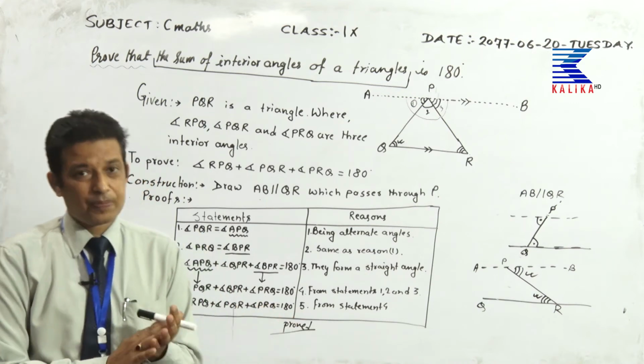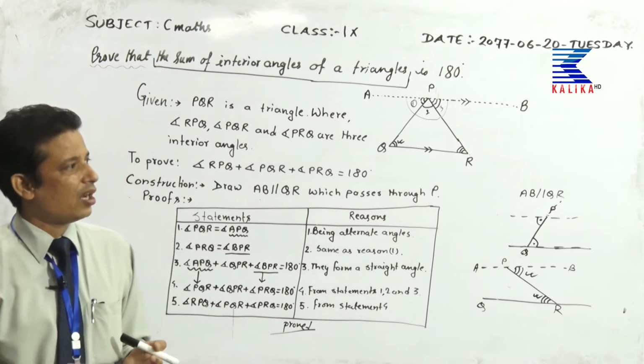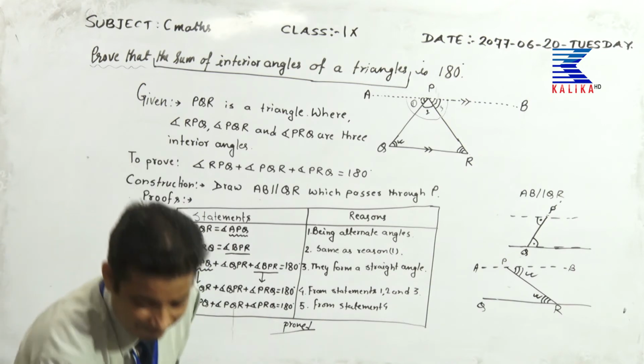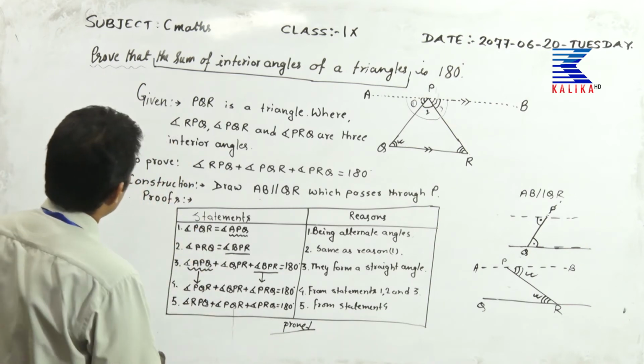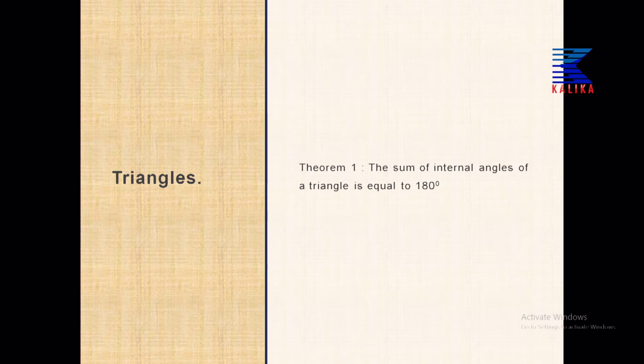Okay. I hope you have copied this well, and now we have to do a next question as well. There is a next theorem as well. I am going to rub this and then we discuss the next theorem. I hope you have understood it well. The sum of 3 angles of a triangle is 180 degree. Now, there is another fact.